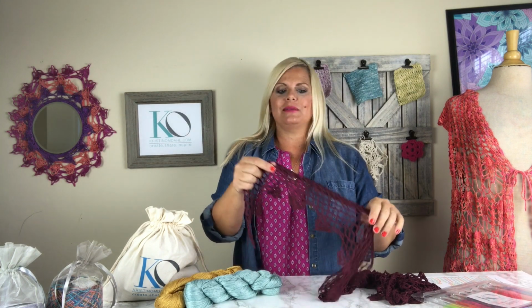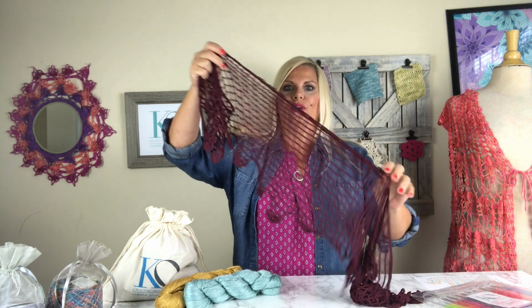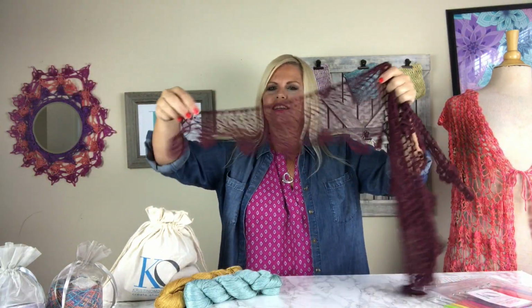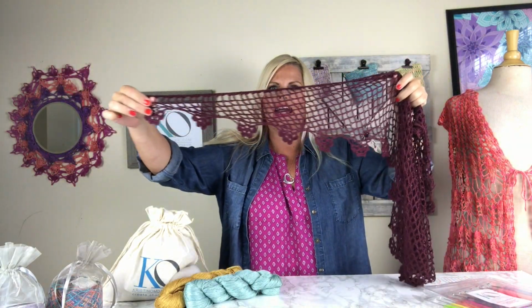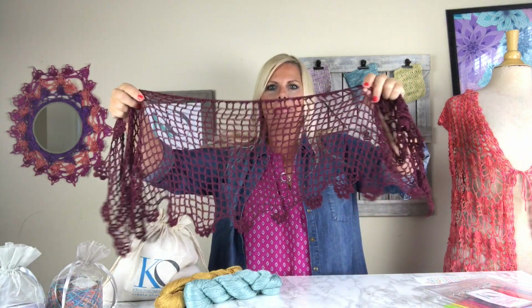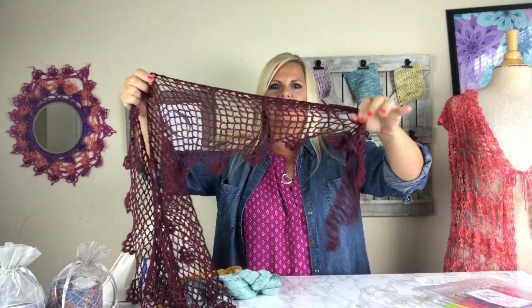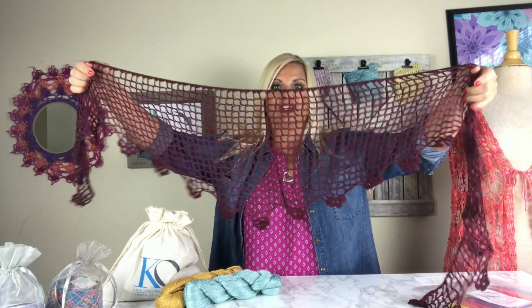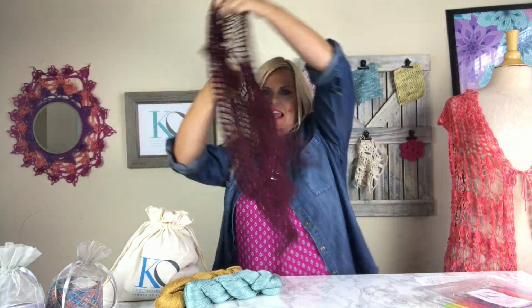Today we are going to be making this beautiful crochet shawlette that is worked side to side. So we're going to start in one skinny side and work our way through to the middle and then decrease back down to the other skinny side to make this beautiful shawlette. The body and the edging are worked simultaneously, and it wears so beautifully.